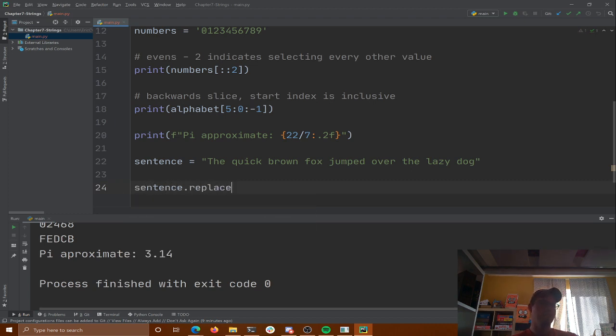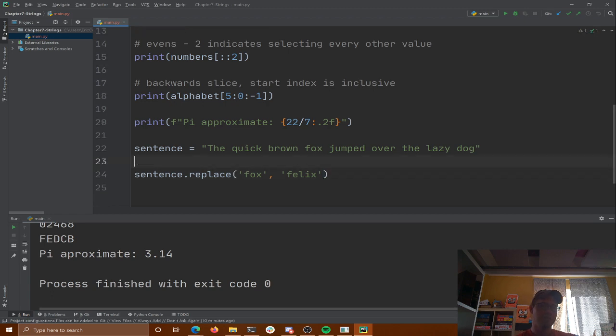So I call sentence.replace. And replace gives me 2 things. I need the old and I need the new. So say we no longer want this to be about a fox. So let's replace fox with, what do you think? Felix. I don't know. That way we still have an F and an X in there. So I can replace the string here.